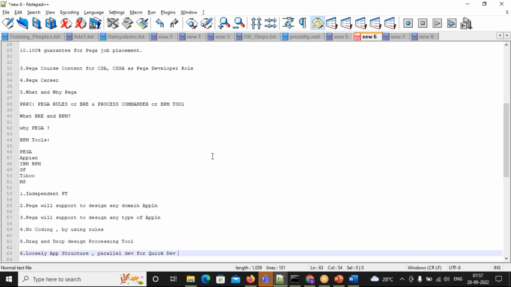So I think we already discussed 6 plus 3, total 9 features. Remaining, there are a lot of features. I will discuss them in tomorrow's class. These are all course content. Whatever I'm telling about each feature, I'm going to explain theoretically and practically. That's the content only. You have to note all the points. So these are the 9 points today.